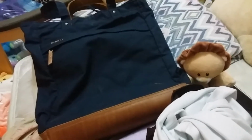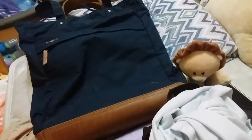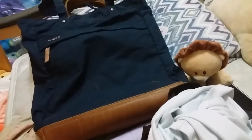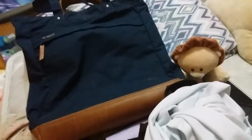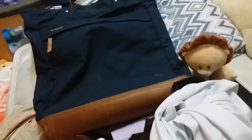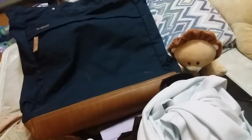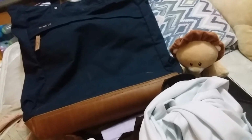I just use it for work. And actually, it's not that heavy. I've put a lot of stuff in my bag, and it doesn't feel that heavy. I'm so afraid to put so much stuff in my backpack because when I went to Sheridan College, I used the art backpack that they gave us. It's a giant art bag that you just hold in your hand, and it's so big, and they put all the art supplies in it and expect you to carry it. Oh my goodness, every single day I had to carry it, because you need most of the same supplies for every class. Every time I was carrying it, I was killing my shoulder, and I destroyed my back.